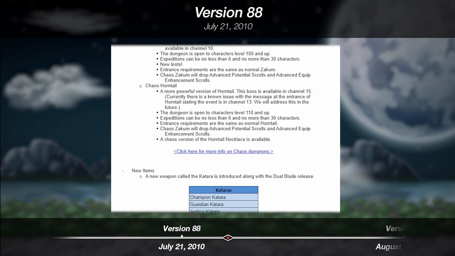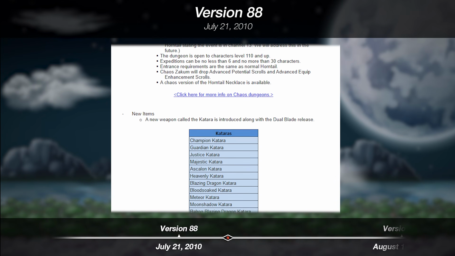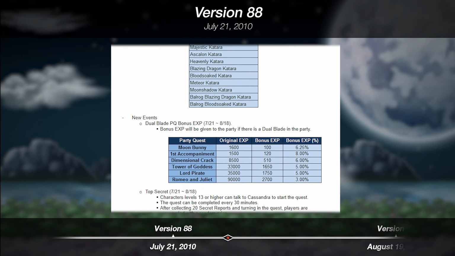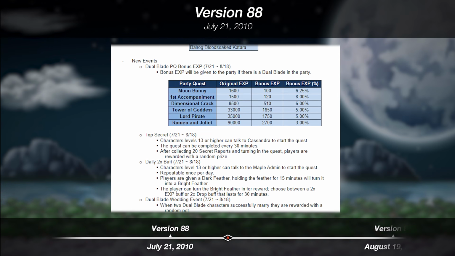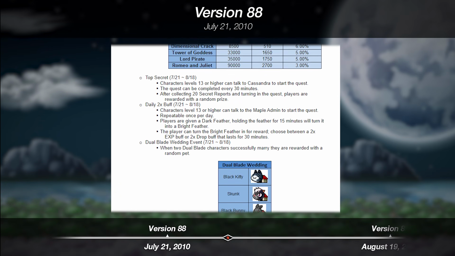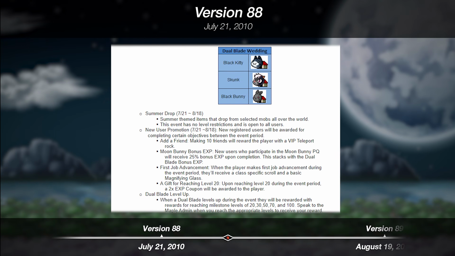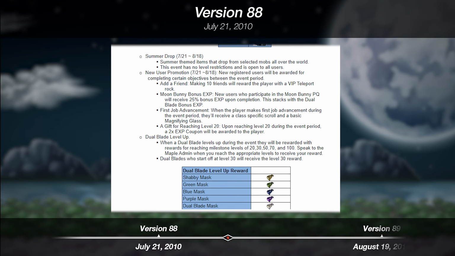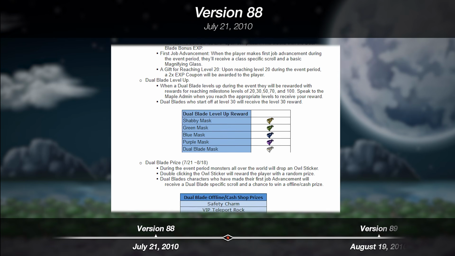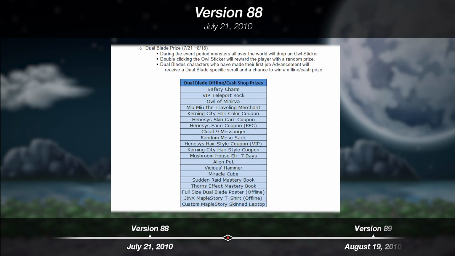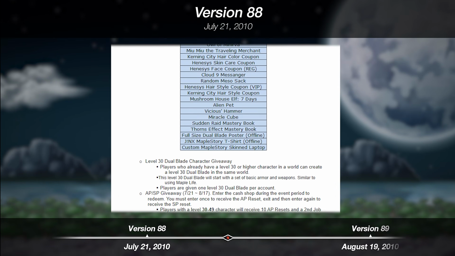Just like with Aran and Evan, Dual Blade had a bunch of release events. I'm just going to show them quickly here, but this is the origin of the Dual Blade masks that you can still find in modern MapleStory. This was a big update in general, even beyond the release of Dual Blade. Potentials were added up to unique. This is one of the most fundamental core progression systems in the game nowadays, and this is where we first saw it over 13 years ago. Legendary tier potentials would not be released for a while longer.